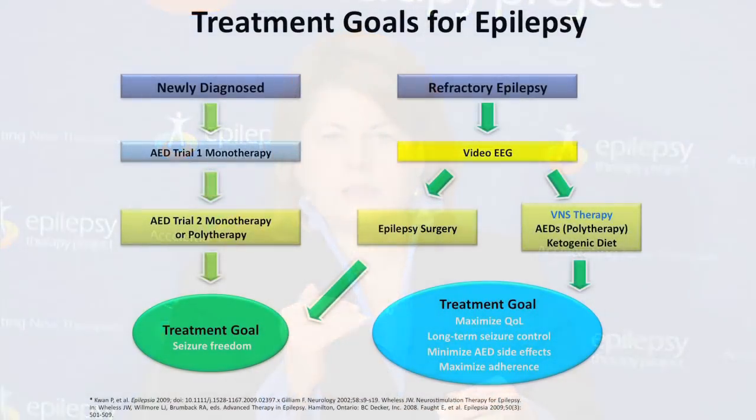If the onset of seizures is really with generalized tonic-clonic seizures, you may not need to use ACTH or Vigabatrin, which are drugs very unique for specific seizure types at presentation. Looking at the second choice, what is the best drug to combine with the first drug, or are we looking at another monotherapy trial? As we go to the third combination or monotherapy trial, we start looking at other types of treatments: ketogenic diet, vagal nerve stimulator, and surgery — all aimed at achieving good quality of life in treating epilepsy in Lennox-Gastaut syndrome.